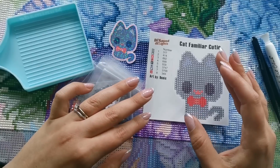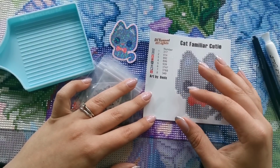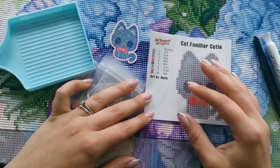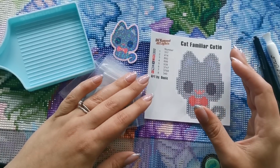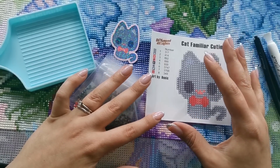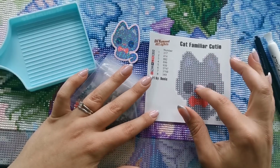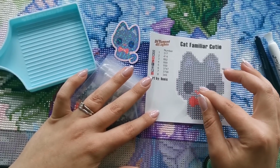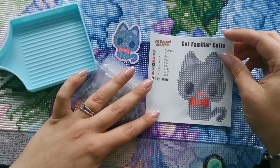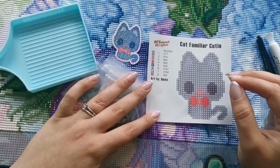I am going to be discussing topics about animals, particularly my dog and a rescue cat that I found, in this episode today. It's probably going to be a little bit shorter than my usual WIPNCHATs, but I'm hoping I can get most of this diamond painting completed because it's a nice little tiny one. So join me if you like.